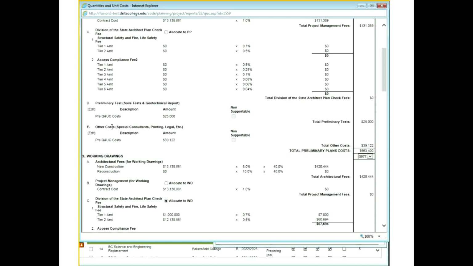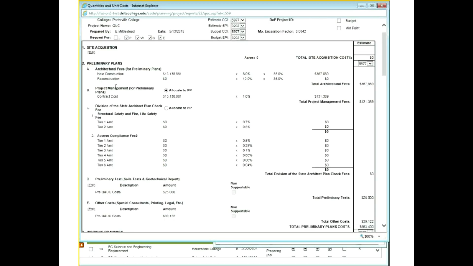Since we're talking about non-state supportable, I want to mention that to the extent districts need to revise their costs for the formula-driven items, take, for example, project management. If a proposal were to come in instead of the calculated total here, 131, let's say the district were to want to bump that up by another 100,000, we would see that as an excess non-state supportable. And so instead of overriding the total here, the right thing to do would be to include it under other costs so that we can capture the excess portion as non-state supportable.